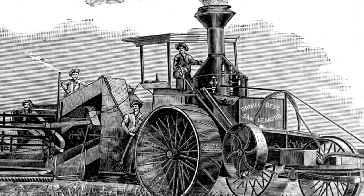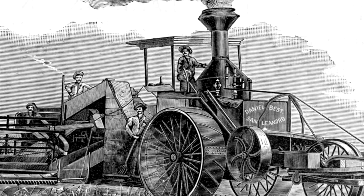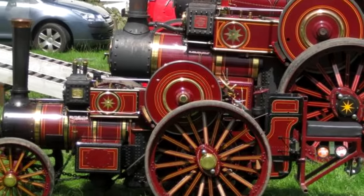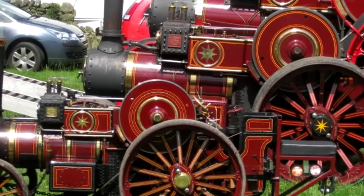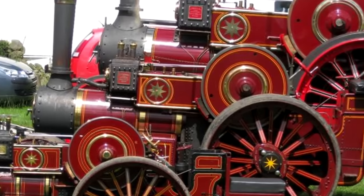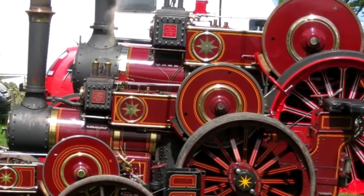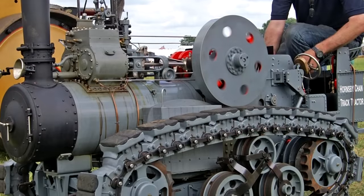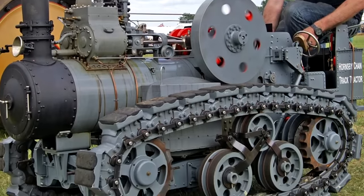However, the vast majority of traction engines, which would be evolved and pretty much stay the same by the late 1860s, wound up using a gear system to propel themselves forward. While the main concept of traction engines remained pretty much the same, there were a ton of variations in terms of layouts, wheel types, wheel arrangements, even some that used early caterpillar track like a tank.